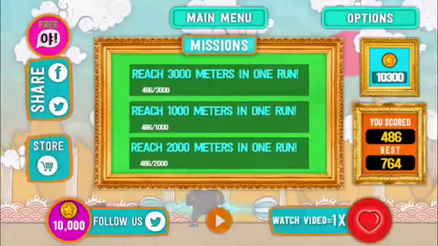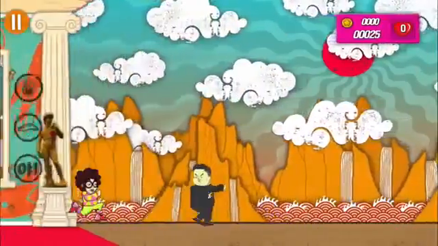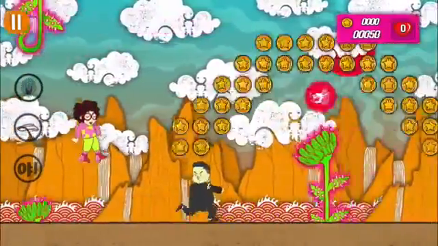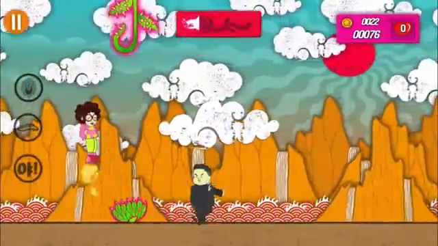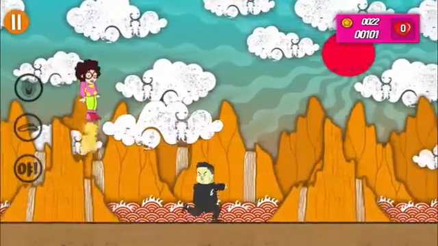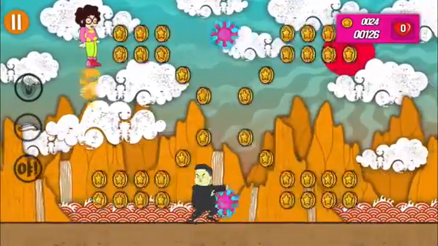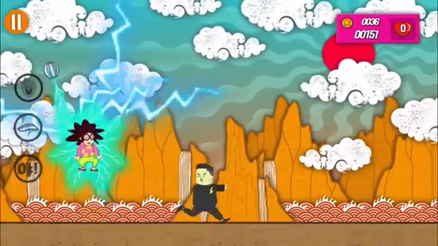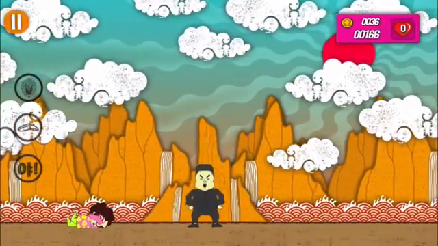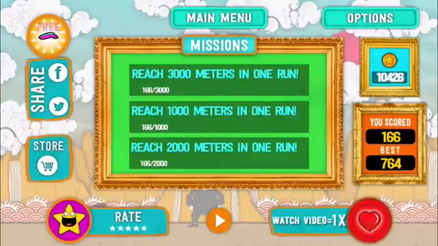It's always that one. I'm not quite sure what the hearts do. I know I've got the option to watch a video to win a heart. I assume it's like if I've got a heart, I can get hit once without dying. I was a little bit worried it was one of those games where you have to wait to recharge lives, and I'm not as big a fan of those. I like to be able to play free. Oh, I see, so you've got these different functions. I won't be using any of these at the moment just because, obviously, I'm covering the game. I'm not sharing it and stuff, so... Best 764. I've got 1,000 coins already. I wonder what I can use the coins on.